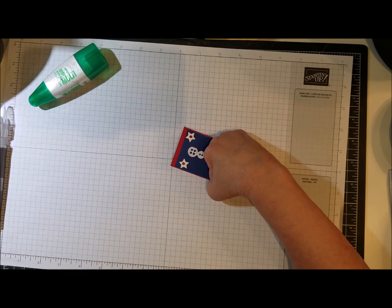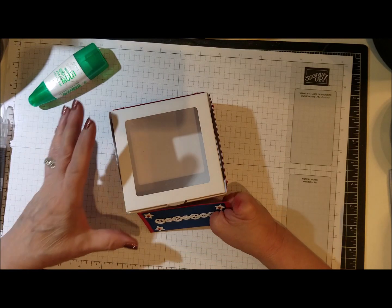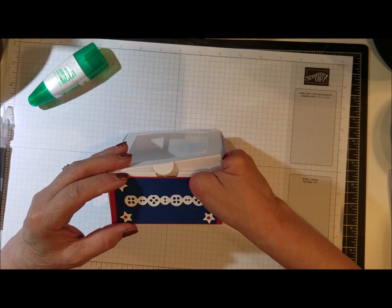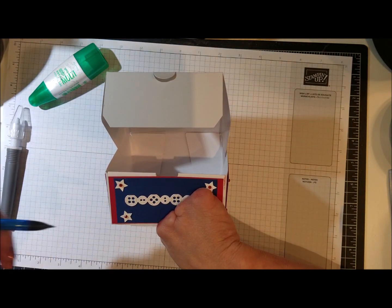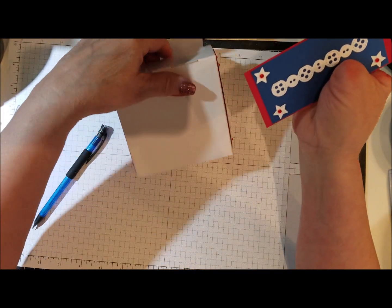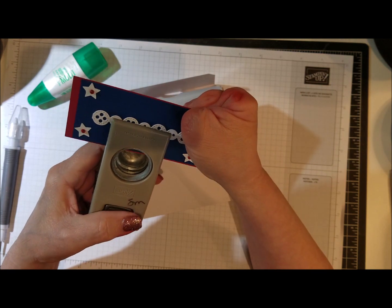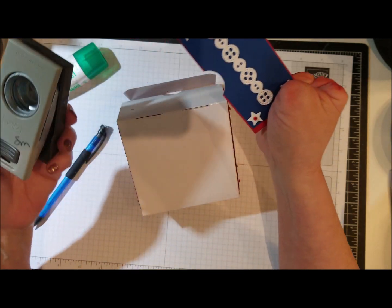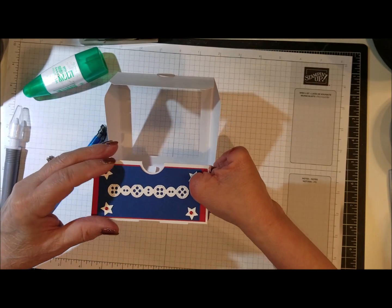Okay, so let me bring in the box I had already started on here. What we have here on the box is, if you look here, you have to excuse some of the red I got on this box. I got carried away earlier working on some stuff, but I wanted to go in and give myself where that little lip was, and I came in with the 1-inch punch, and I actually on my first one did that in 2 layers because sometimes the punches don't like to have that real thick cardstock coming through it like that. So but anyway, there we go, and that leaves us the spot right in there to place this without any interference of our lid.